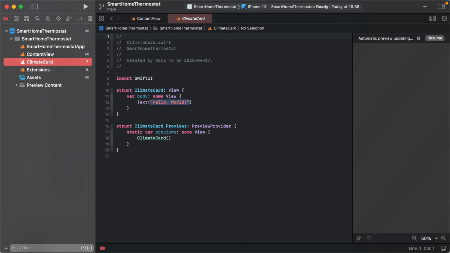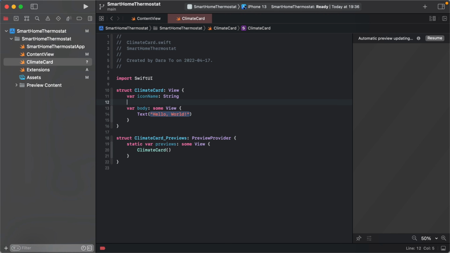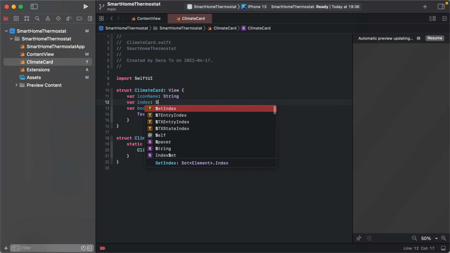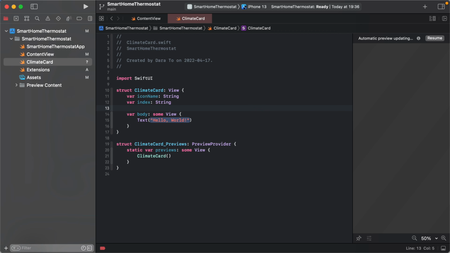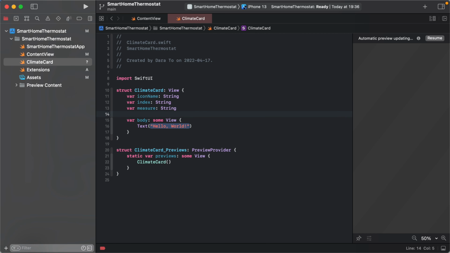This component has three properties: var iconName, string, var index, string, and var measured, string also. Fix the preview by passing in map values to the props.